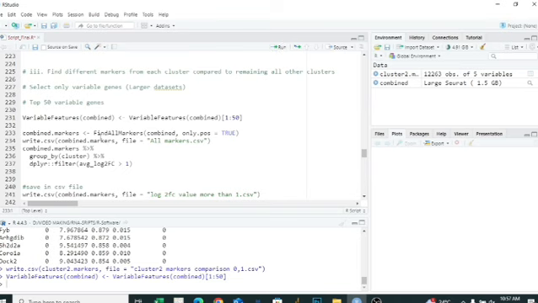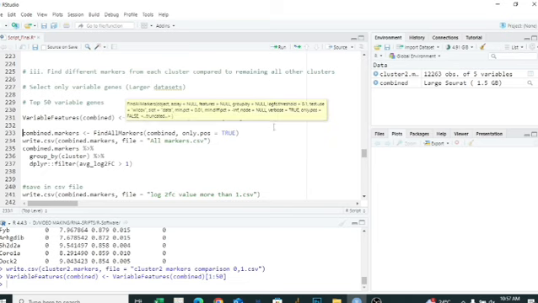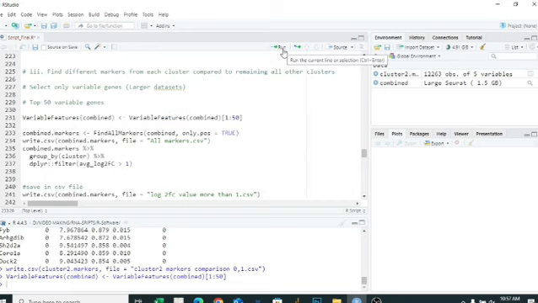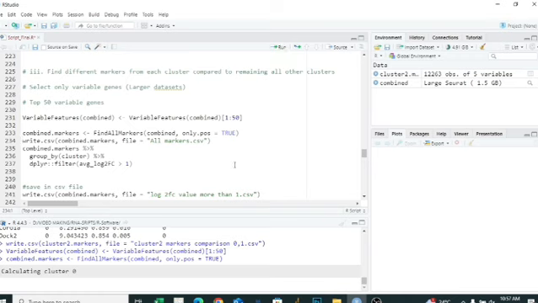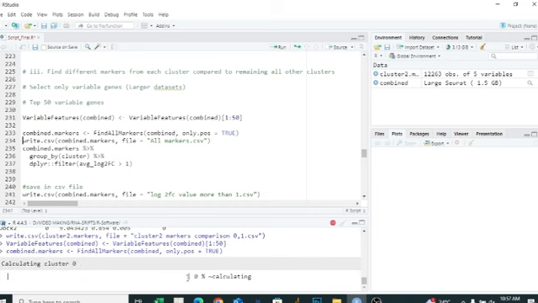Okay, now we need to use find all markers. When I run this, it will find all markers from these 50 variable features. It takes less time and it is enough for demonstration. Okay, now it has started. If we look here, it says calculating cluster 0, so it started from cluster 0 and goes up to cluster 18.